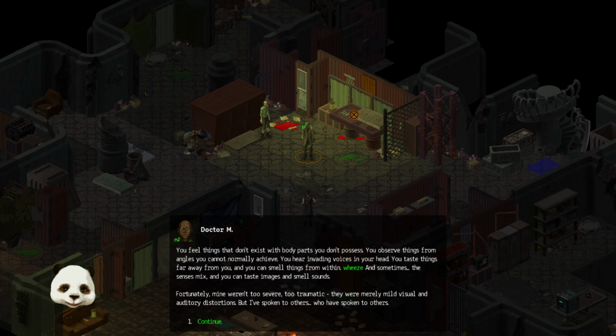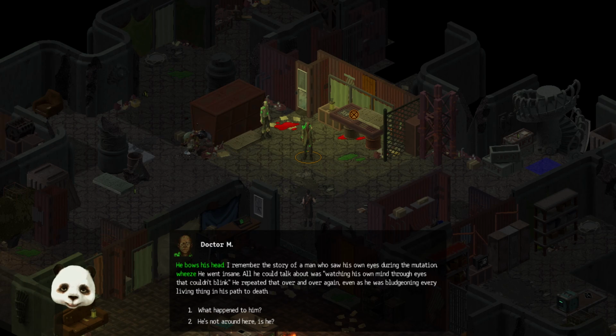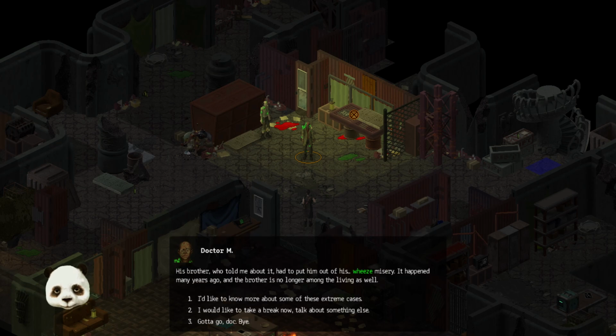They were merely mild visual and auditory distortions. But I've spoken to others who have spoken to others. I remember the story of a man who saw his own eyes during the mutation. He went insane. All he could talk about was watching his own mind through eyes that couldn't blink. He repeated that over and over again, even as he was bludgeoning every living thing in his path to death. What happened to him? His brother, who told me about it, had to put him down out of his misery. It happened many years ago, and the brother is no longer among the living as well.